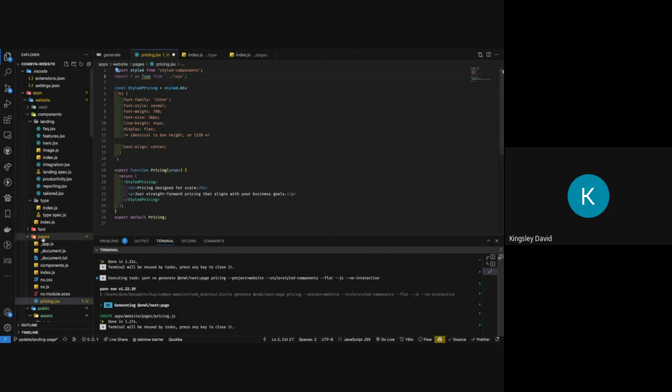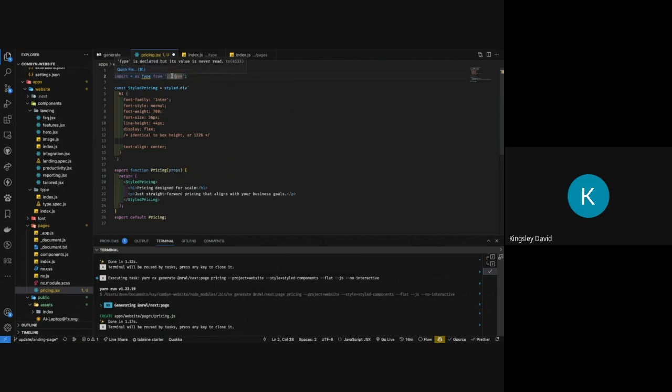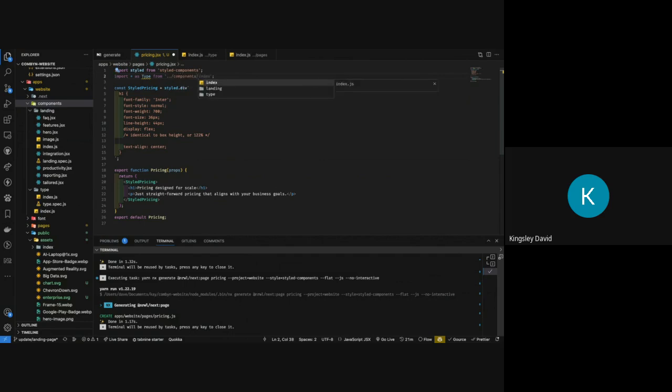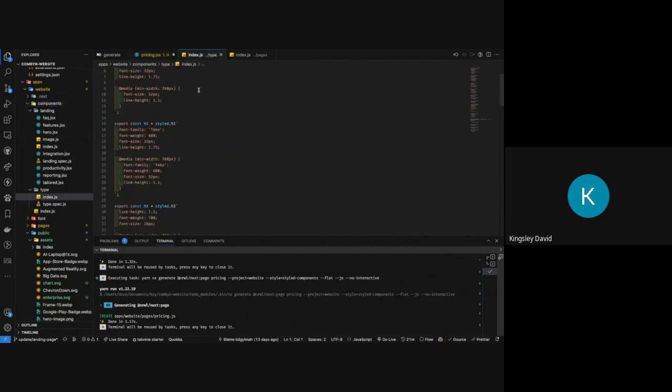So I'm in pages now. I'll go out of pages and then I'll enter type. So this takes me out of pages, and then I enter. Okay, I think I'm still not out of pages. Oh, I am. Hold on. Okay, so I have to go out of pages, enter into components, then type. That is what we import now. Okay, so good. It's imported now.